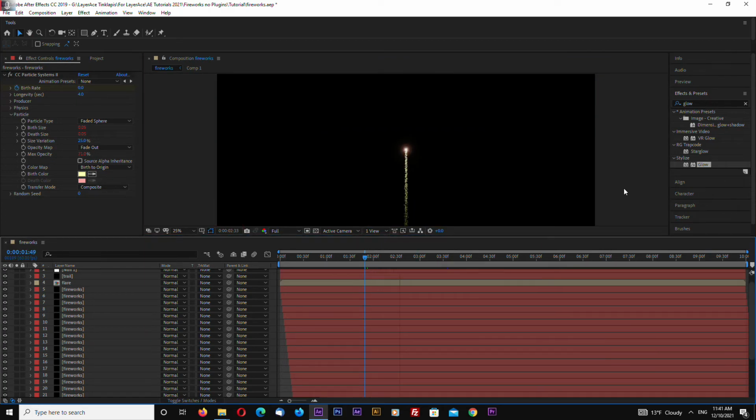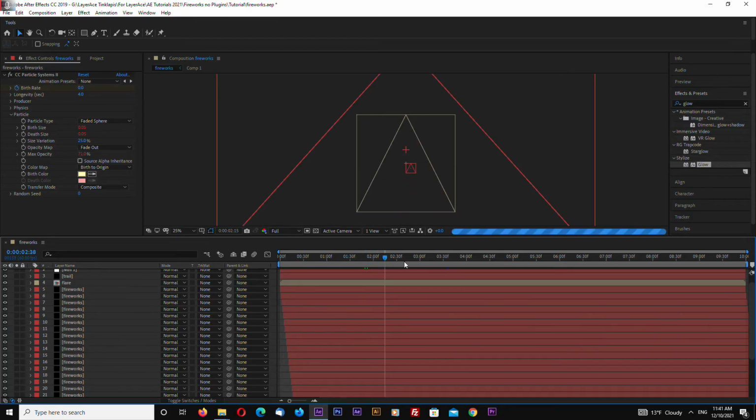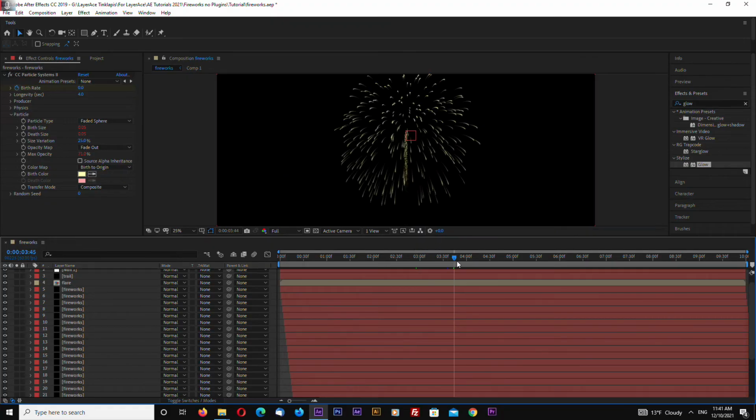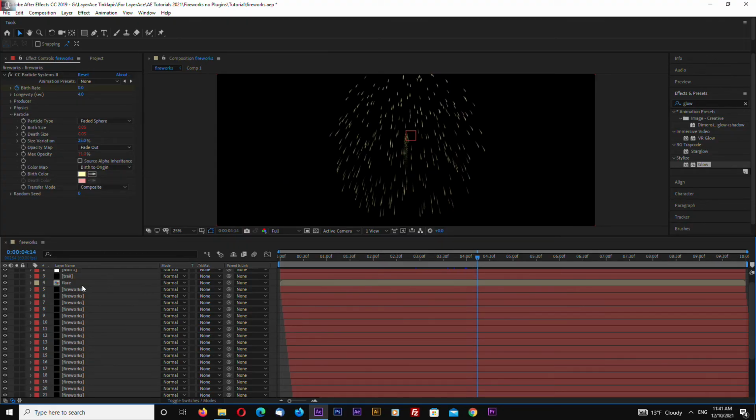I hope this is easy to follow. Basically you can do the same thing manually, but this will take a long time to do. So by using these expressions, you can speed up your workflow very easily.